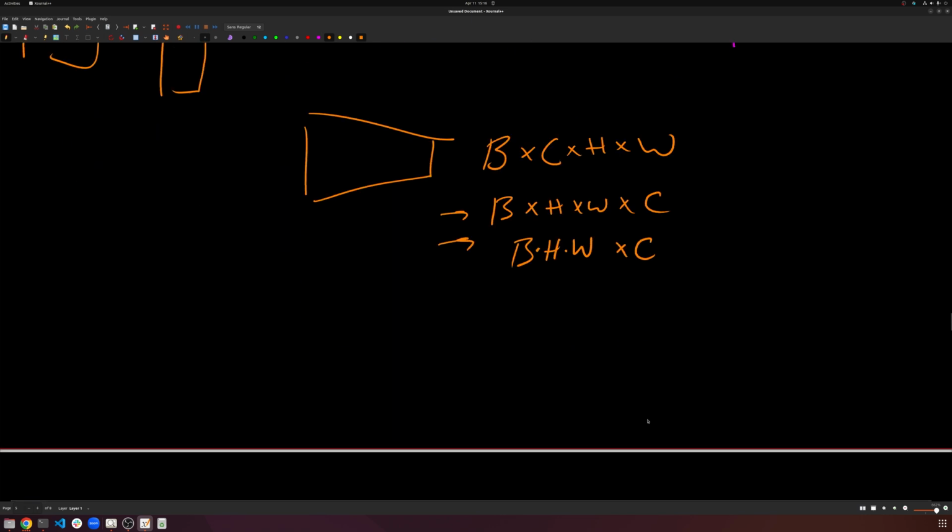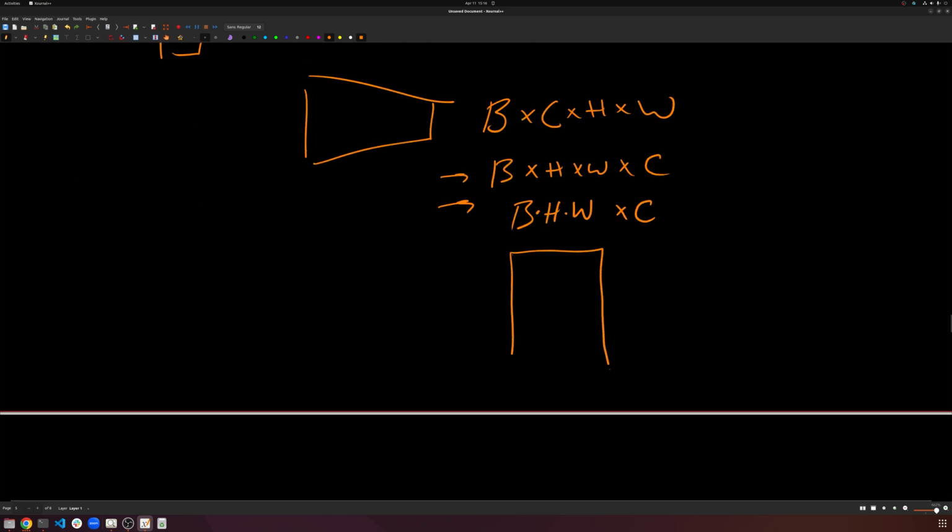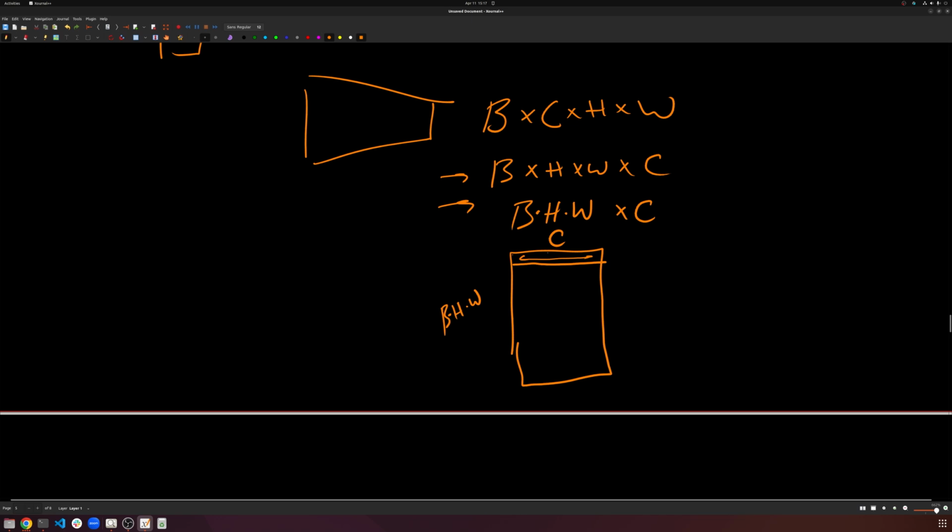Then we're going to flatten this to be batch times height times width by channels. So this is basically a long matrix, where this dimension is batch times height times width. That's our flattened dimension, and then the channel dimension here, or embed, is our latent dimension in our case. So this vector right here is the first pixel, basically the top left pixel of the first image, across all the channels.